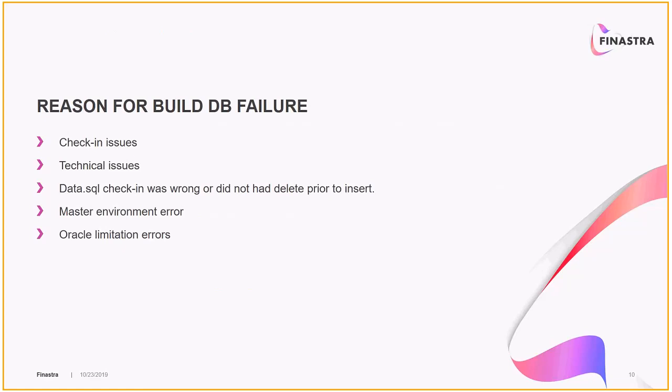Okay, so what are the issues or reasons for DB failures? Basically, most of the time, issues are specific to check-ins. There are various reasons. Technical or wrong check-ins come, or Oracle limited check-ins come, due to which the build fails. There are technical issues where the build had some issues, or the build master setup had some issues, or maybe the build code has some issues due to which it fails.